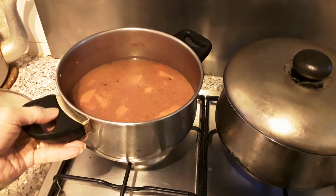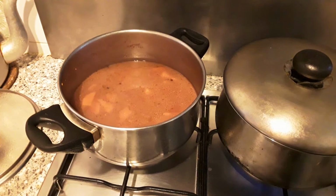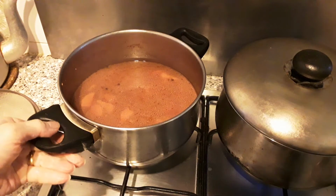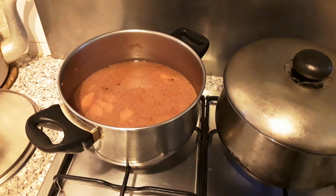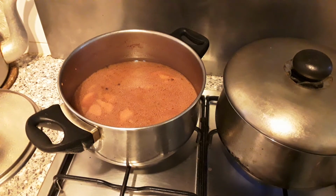The sauce, we can still use it next time, or keep it in the fridge. You can cook another meat, or when you cook boiled eggs, you take the shell off and put them in there. You can make a very nice cooked egg. Every vegetable, you can put in, it's okay.